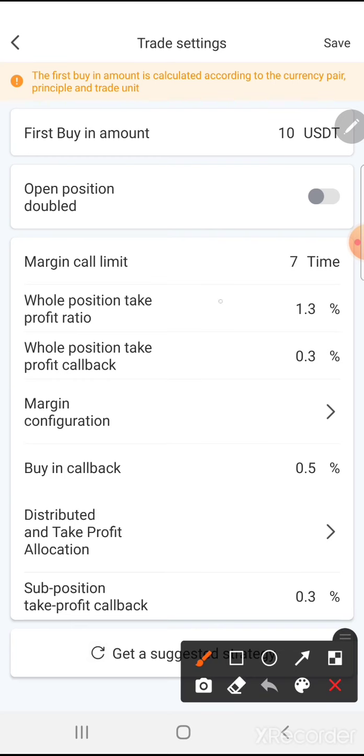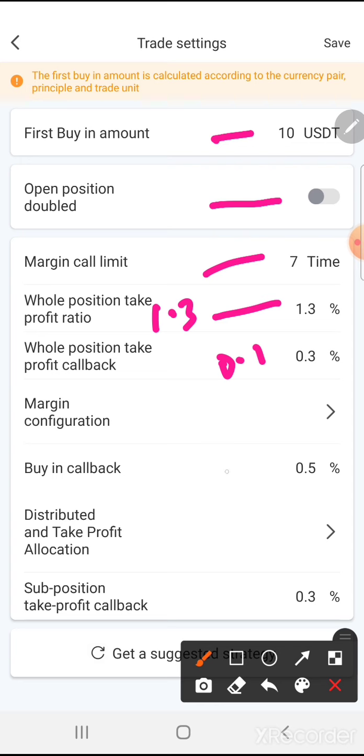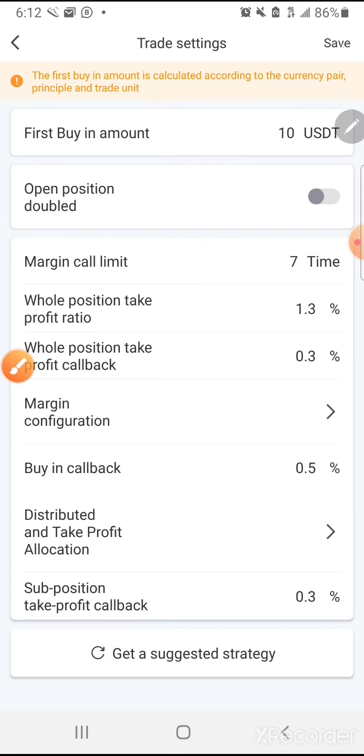And then once they're highlighted, click on trade settings now and do exactly what I just said. Put this on 1, leave this on 10, leave it this way. 1.3, yep. 0.1, this one, 0.5, yes, and this one 0.1, right? Leave this on 10 and then click on save once you're done. So save it.